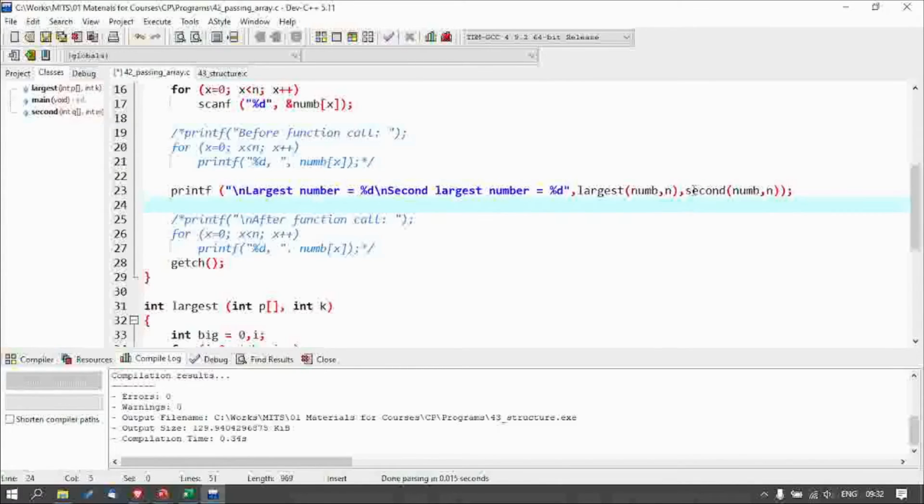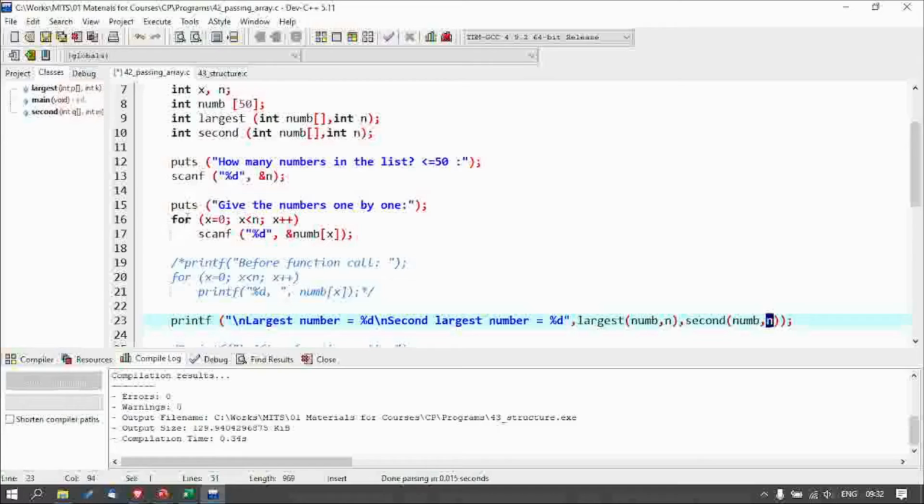So that particular function is also called with the array name as well as the number of elements within the array as its parameters. So by now you might have understood the difference between puts and printf. In puts we are entering only a string. We can display only a string. But when using printf, you can format the output also. Format the output in the sense you can give %d, etc. That is, the placeholders can also be given.